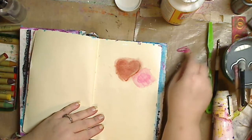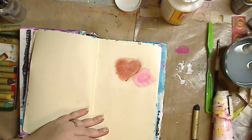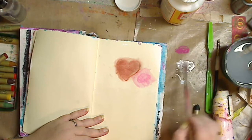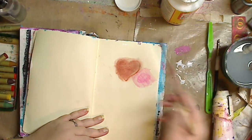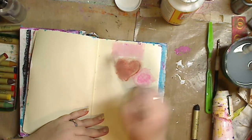I also will take it on your nonstick mat or whatever, you know, wax paper. Remember, you don't have to always have the nonstick mat, and take a little bit of this Mod Podge mat, go in, get your brush loaded up. And then you paint. And then, I'll show you on the other pages as well.